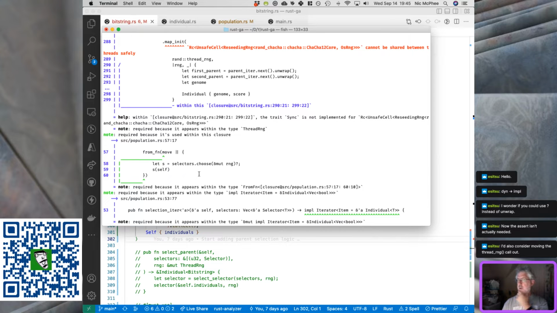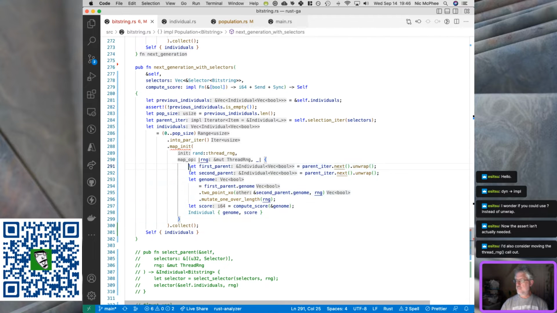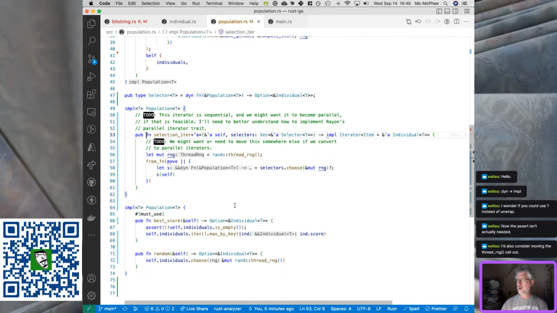Oh, it's actually because of the selecty thing. So it's getting captured by this move, and that's causing a problem because this is getting made out here, but it's getting called in different threads because of the par-iter. And so where we capture this out here actually could get us into trouble.